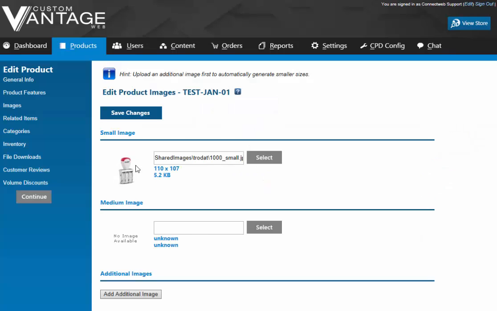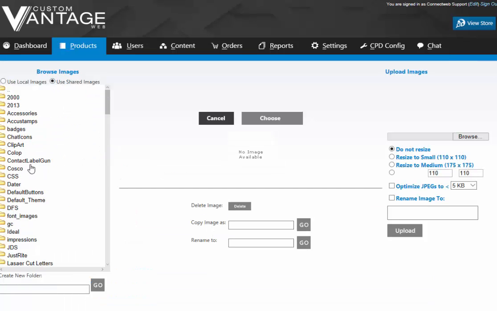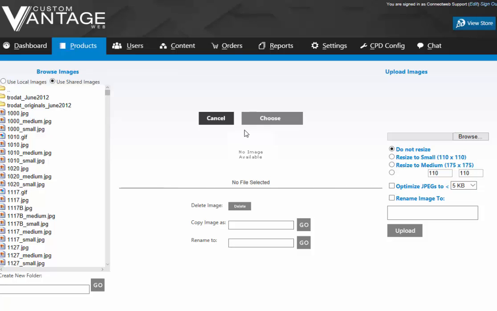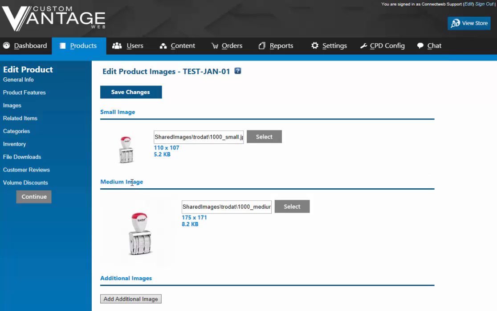As you can see, it gives me the preview of what I'm going to see on the home page. Next, I'm going to select my medium image. And I went to Trodat. And there I go. I have the small and the medium in place.